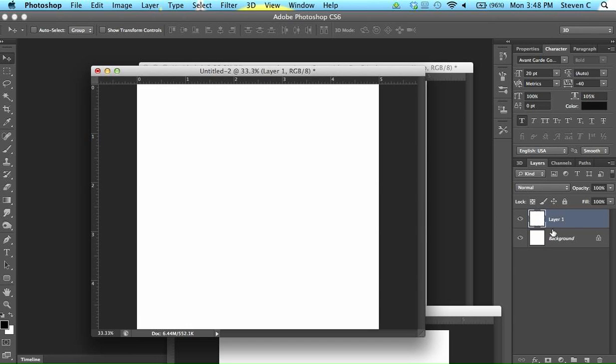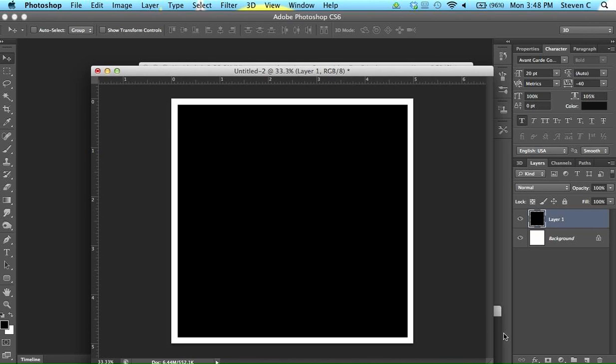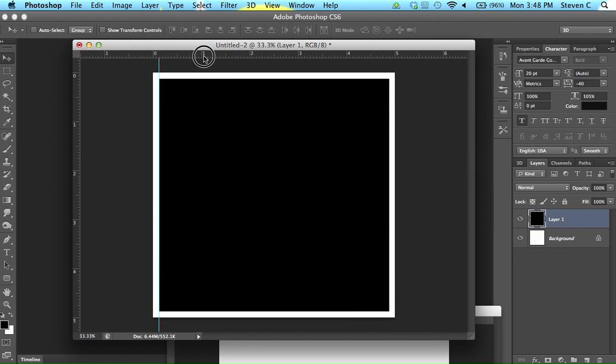Now I'm just going to invert it just to show you exactly what it did. So I pasted that 4.75 file on here, and Photoshop automatically centers that file on top, dead center in the canvas size of wherever I'm pasting it. So that way I have a dead center marked on where the center marks are.